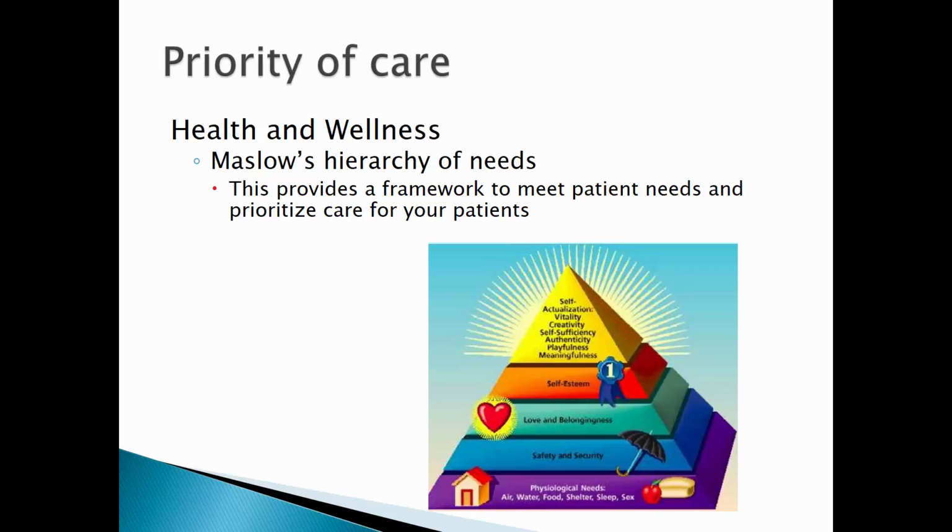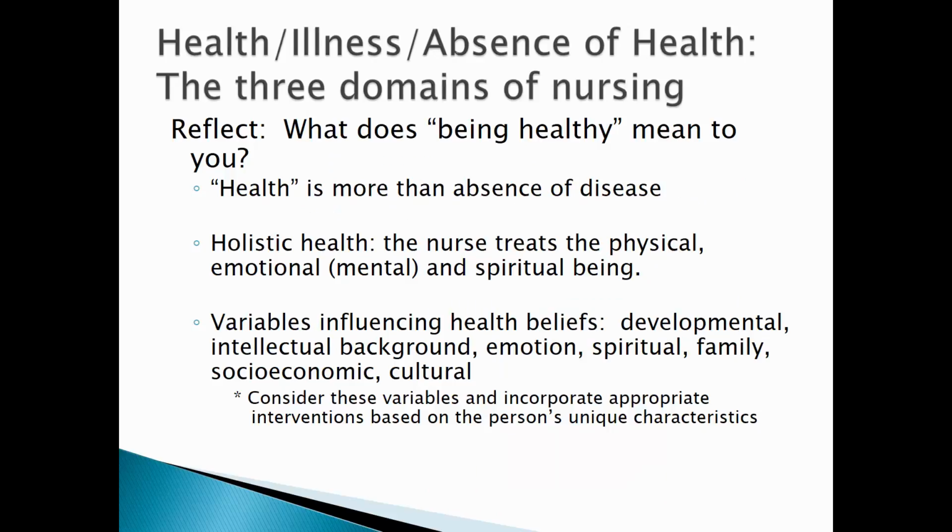So how will you use this theory in your nursing practice? Nursing helps people meet needs they can't meet themselves. For example, physiologic needs and safety needs such as fall prevention, pressure ulcer prevention, all those things we help our patients to meet before we can move on to the next level.